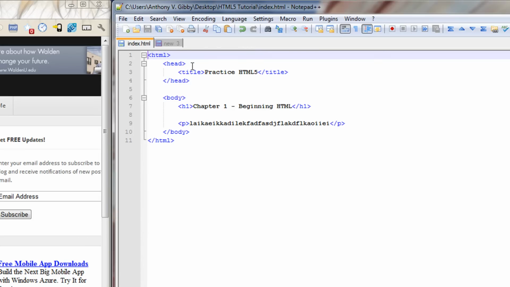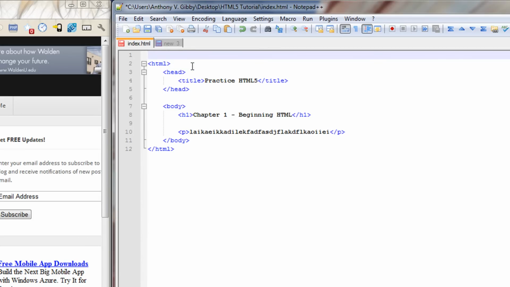What I want to do is show you another tag that is very important, but it's really not a tag. What it is, is instructions supplied to the web browser when a page is loaded. It lets the browser know what type of document it is about to receive, and I think it's called DOCTYPE. I'm typing it all in capital letters. I guess that's the standard, but it's really not case sensitive, so you can type it in lowercase if you want to.